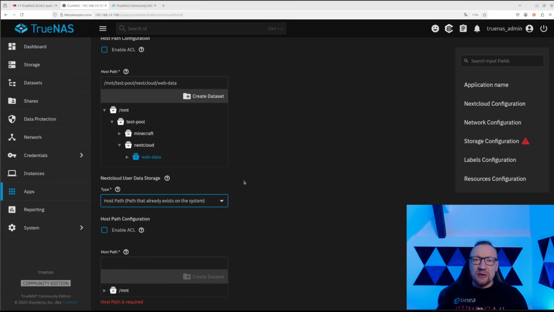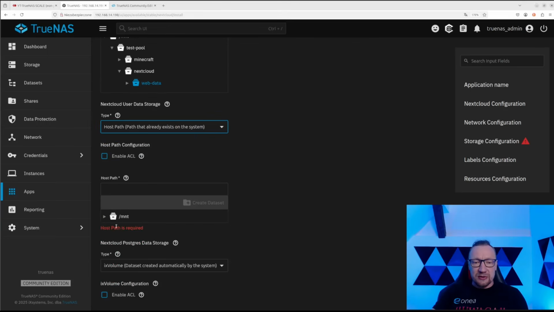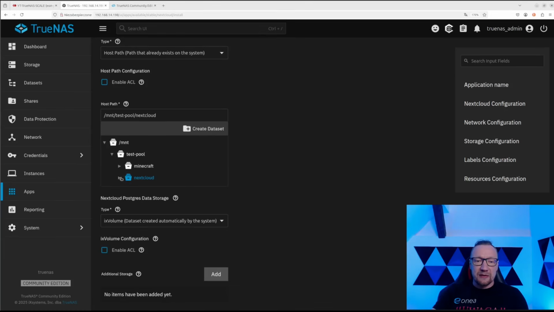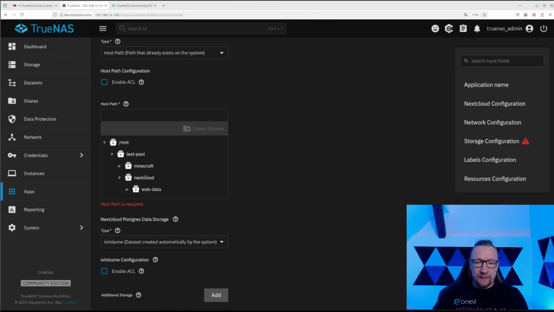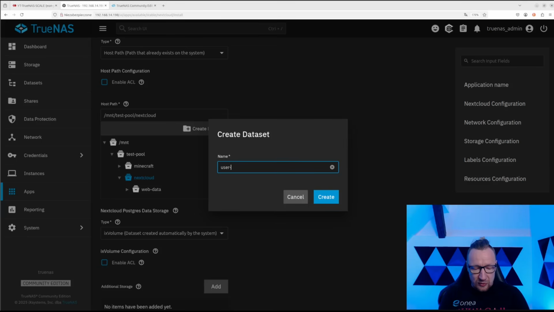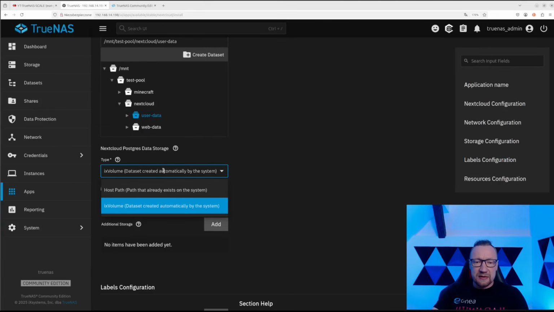So this will be the place where it will keep user files, everything that relates to a particular user. So we also want to manage it manually, and we will create a dataset like user data.